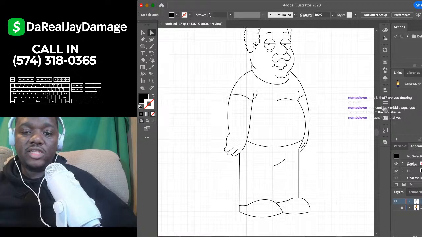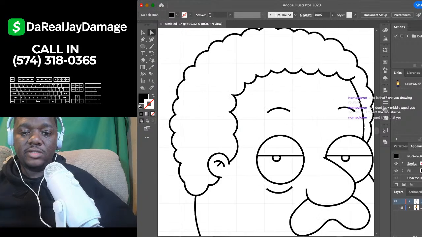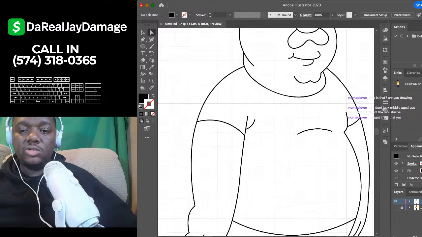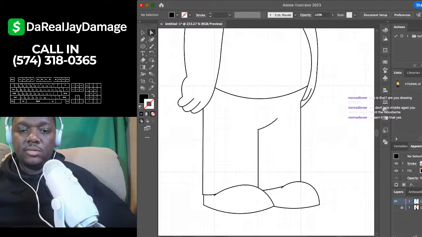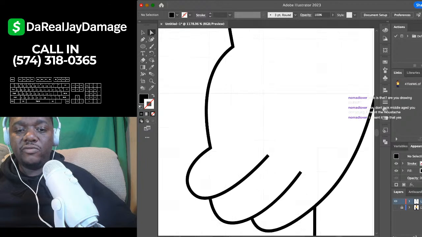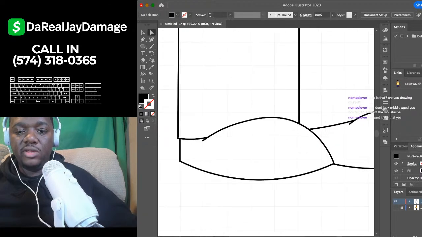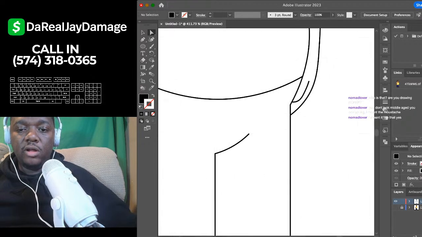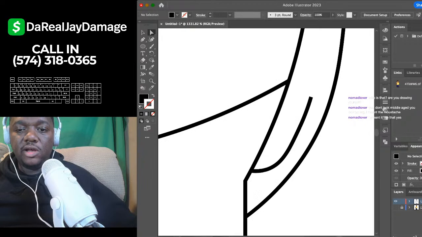But before we go to the next step, I want you to look through your project and inspect it. Make sure you didn't miss any lines. Make sure you zoom in and check. I did the line work good on this. You can always tell if you did your line work real good, because if you zoom in, you're not seeing no flaws. Nothing looks overly spiky. None of the lines are weird and squiggly. You want all these lines to be clean and straight. You see how clean and straight these lines are.